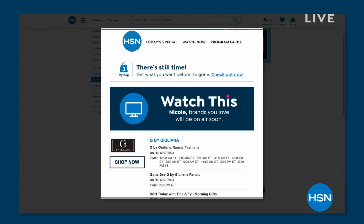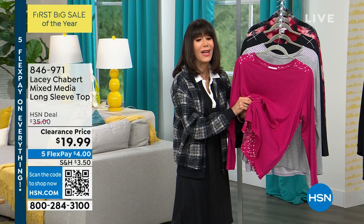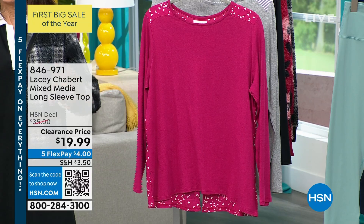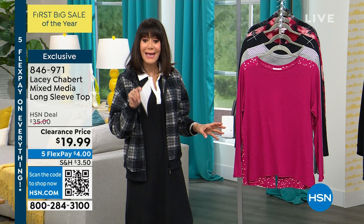Kenya was wearing this underneath the jacket. You know what I love, Lacey? Everything of yours — you just touch it and you're like, oh, this feels so incredible. It is your basic tee — again, you're going to wear it with so many things in your wardrobe. We sold it for $35. This is a brand-new markdown, saved for this hour — $19.99. And on FlexPay, $4 on any credit card to get this home.